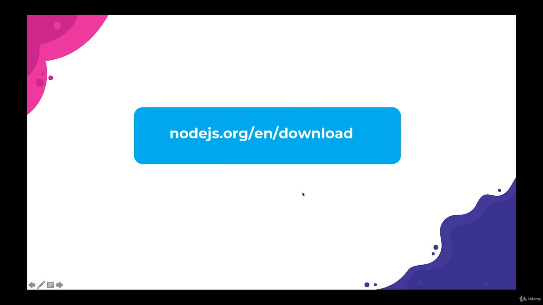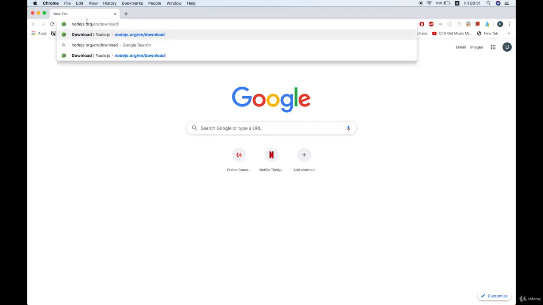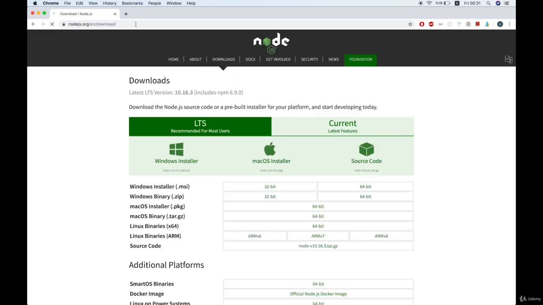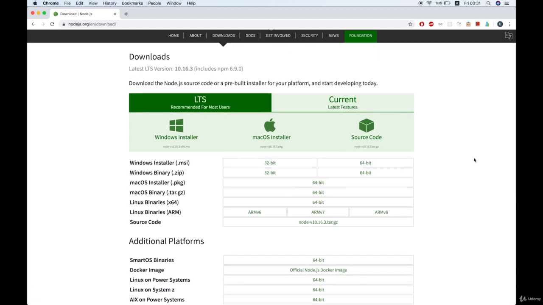In order to install Node.js, we're going to open up a new browser tab and navigate to the link that you see open on the screen. So now I'm going to open up a new tab and navigate to it, and then you'll see a page like this appear. It might not be a surprise, the Node.js installation process is pretty straightforward.